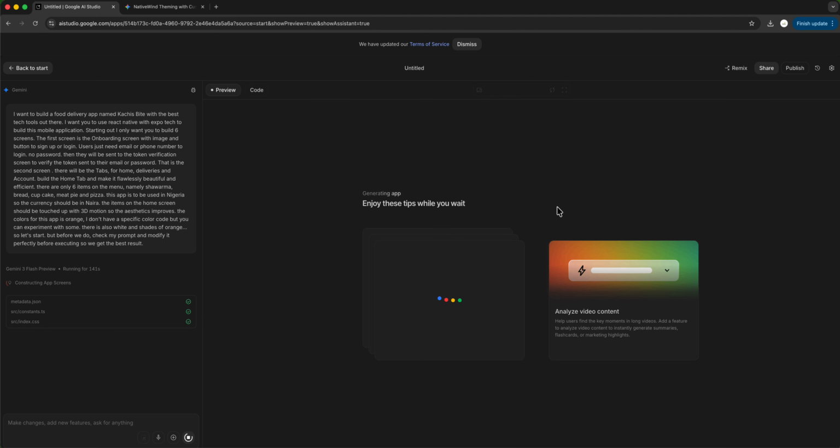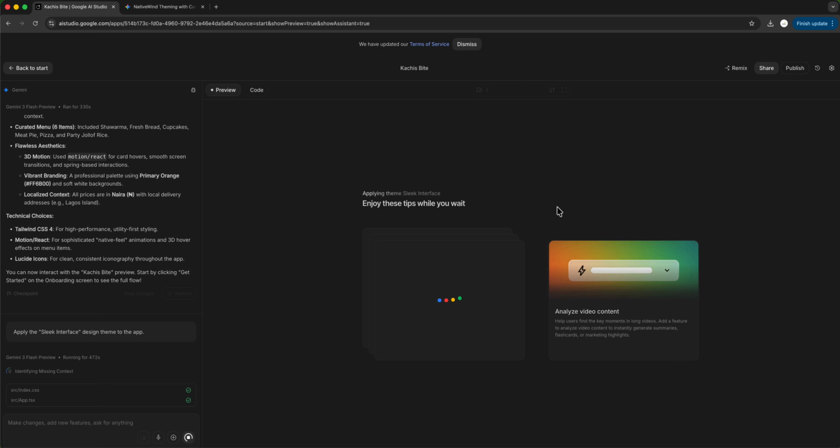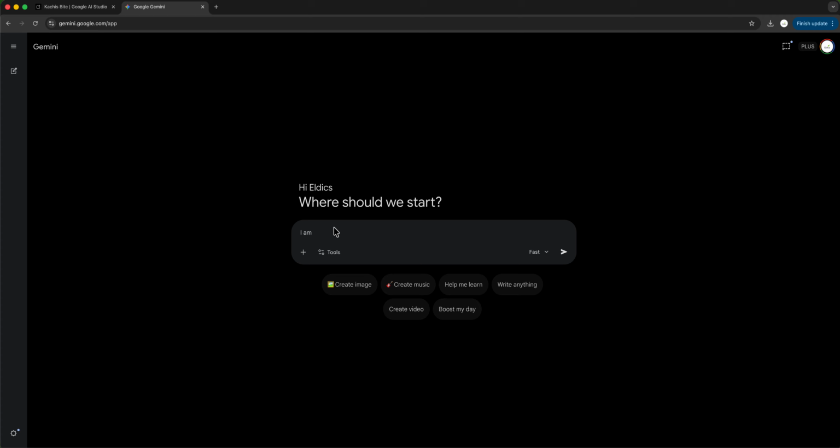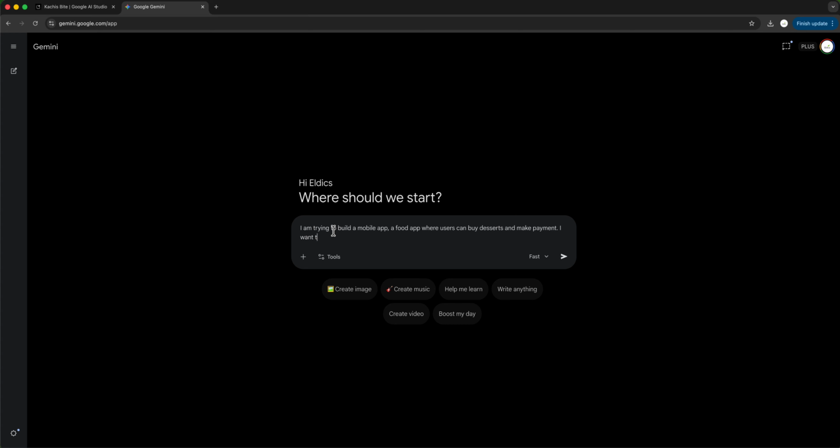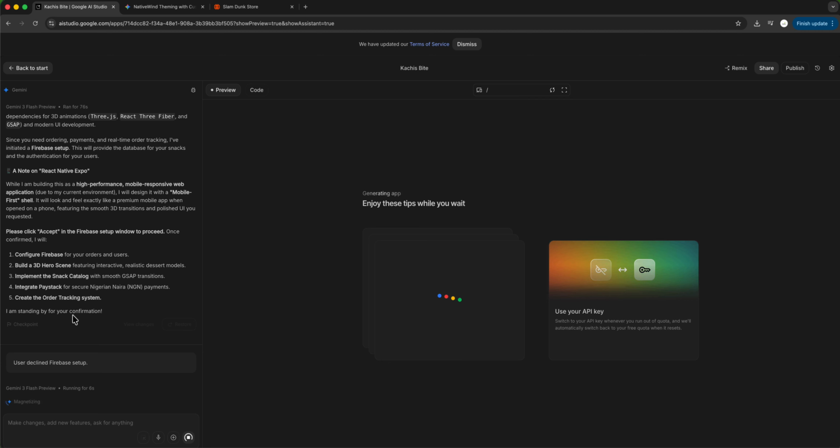The first thing you want to do before prompting is to do your research. So right here, you can see that I had to ask Google Gemini that I want to build something. I want to build a React Native Expo application. And what are the steps that I need to take? How do I go about it? And then it gives me a bunch of answers on how to go about it. That's the same thing you need to do for almost anything you want to build. You have to ask questions. You have to do your research and find out the best way to go about it.